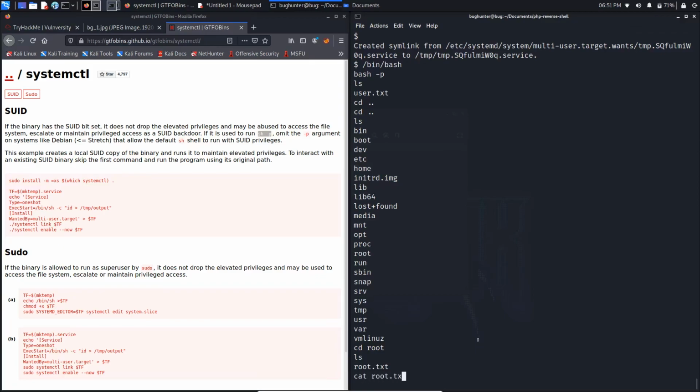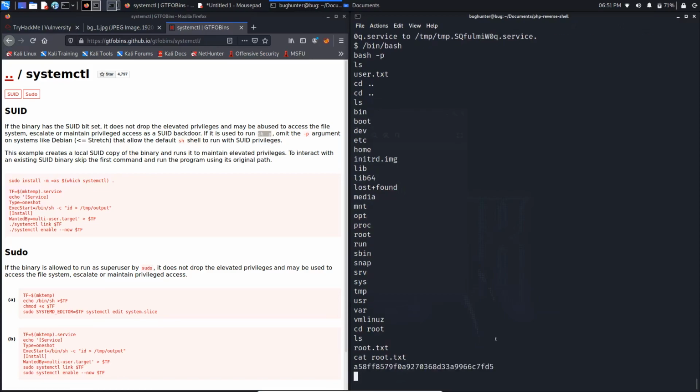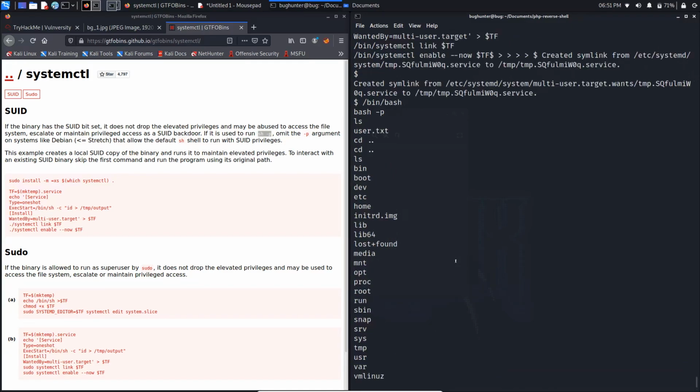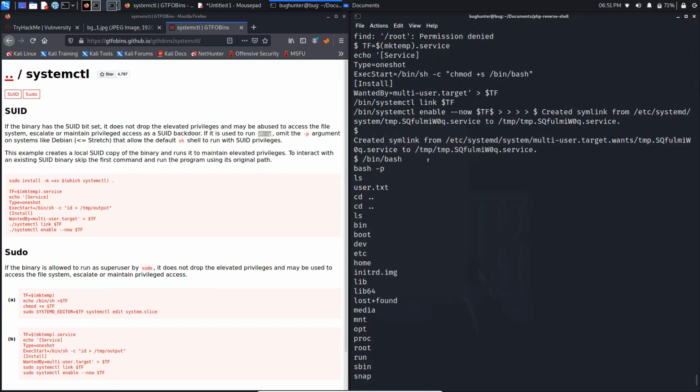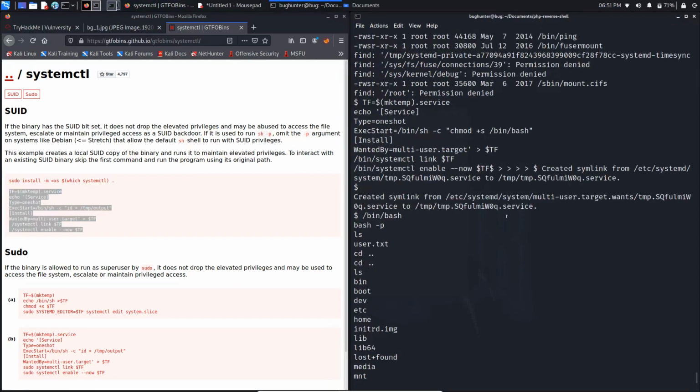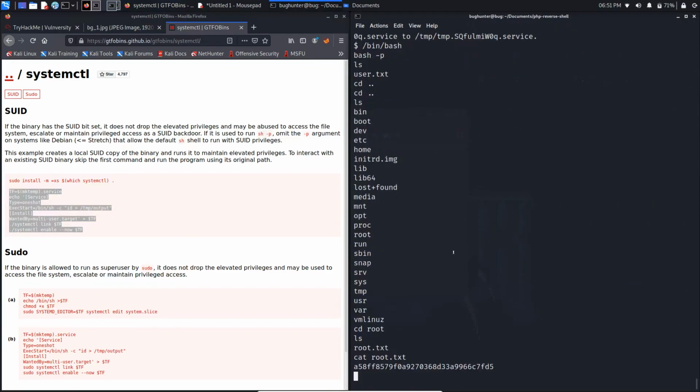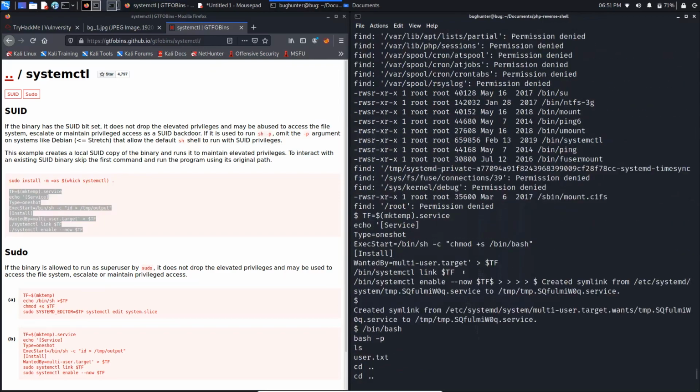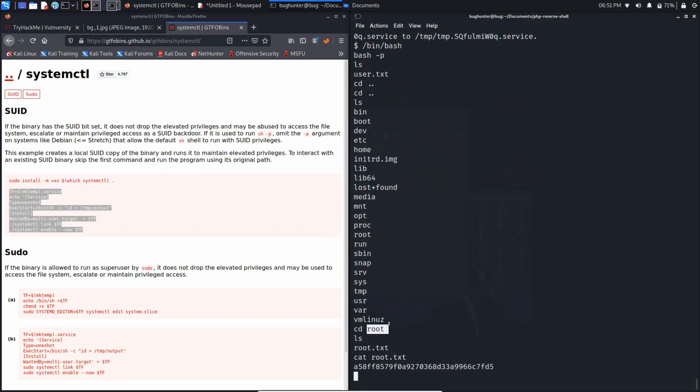So what happened here is that before, if I hadn't done all of this, I wouldn't be able to go into the root directory because I don't have the password, or I don't have the permissions to go into the root directory. It will fail you and tell you that you cannot, because you don't have permissions. What this did is that it temporarily gave you permissions to access anything as if you were root. So that's another way to look at it.